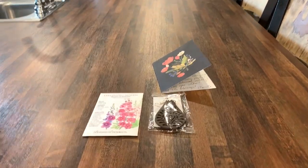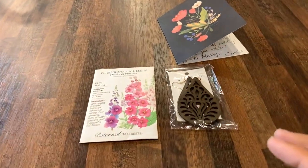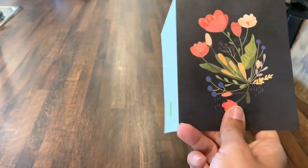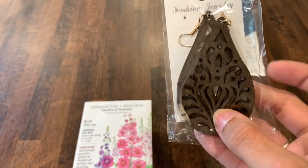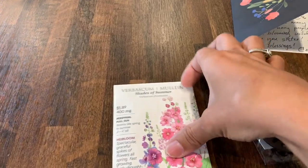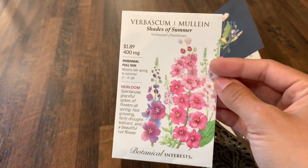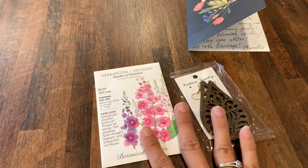This technically I did not order, but my cousin Camille sent it to me and I thought it was the sweetest thing. She sent me the sweetest little card and a long little note because she misses us. And she sent me these beautiful earrings that I think are so pretty - they're wooden and I don't have any wooden earrings so these are gorgeous. And then she also sent me a seed packet - she sent a lot of her friends this just as a little 'I miss you.' I thought it was so sweet. I cannot wait to plant these.